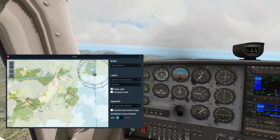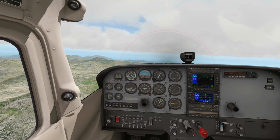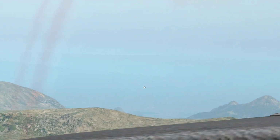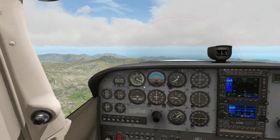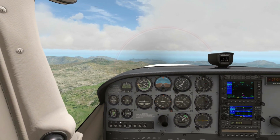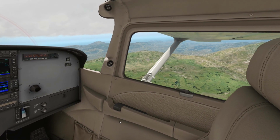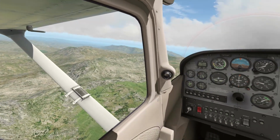That check. Okay, we're on good heading. We'll be descending shortly. And I think my descent is going to occur in this gap here. Down there. That's where I'm going to descend down through that gap. All I've got to do is just close up over this ridge here. This is the final ridge here. And we should have a nice long descent. And we're pretty close to these hilltops. Pretty close indeed.